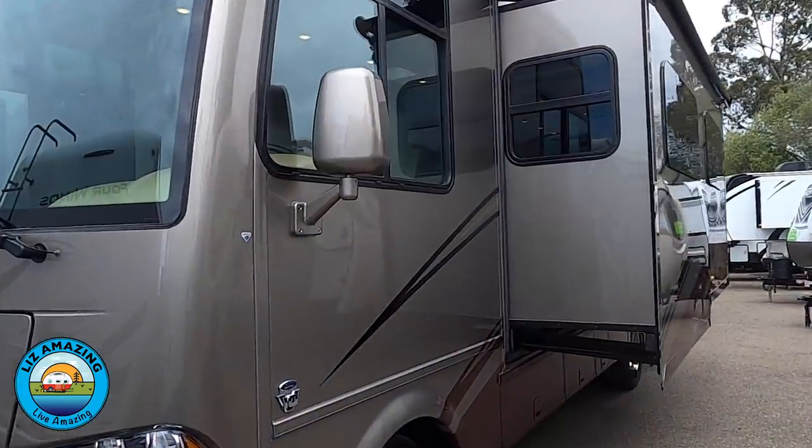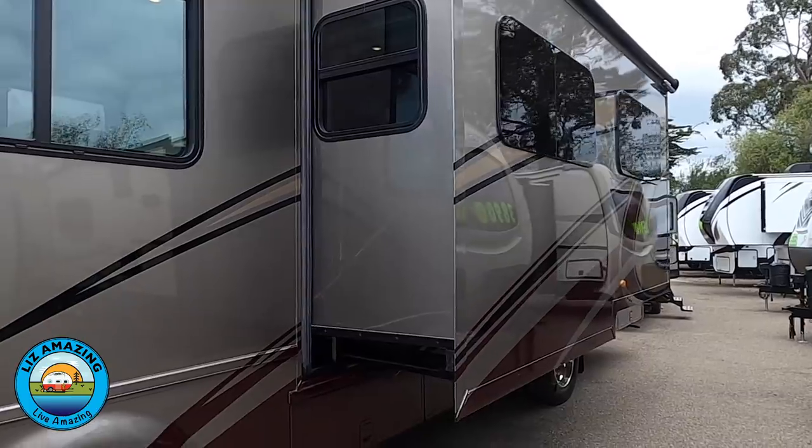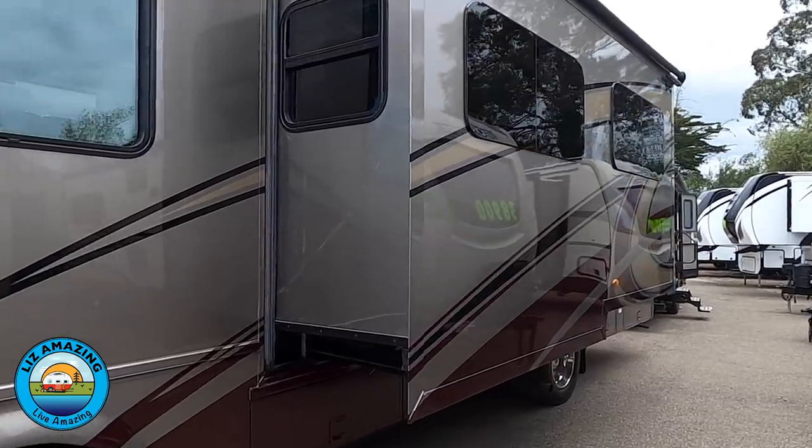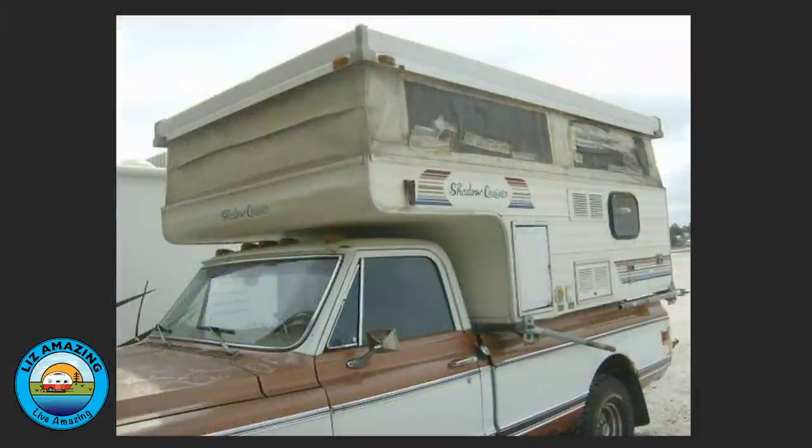If you're thinking of buying your first RV, this might be the one because it's nimble and it's laid out really well for a first-timer. If you've never driven an RV before, especially a Class A, this one's under 30 feet so it isn't real intimidating. You can start living the RV life at any price point. My first RV was a truck camper — it was like $1,100. I think the key is just to get out there and start doing it.